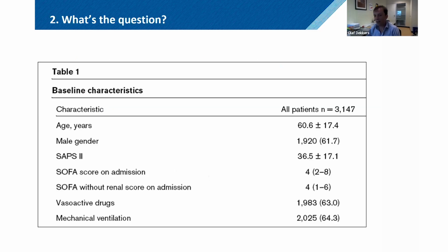And then I'm starting to get a little bit surprised because normally in table 1 you see a kind of comparison. You see a comparison between people with, well, take the 4S trial, people who get statins and people who get placebo. And here you would like to see something like, who are the patients who have a positive fluid balance and who are the patients who have not? So this is a weird table 1 if you take into account what I think is the research question. So table 1 does not fit the research question here.